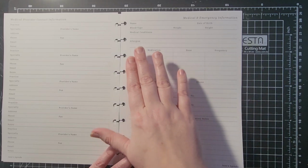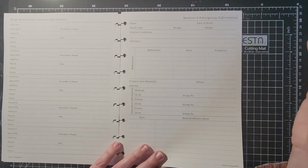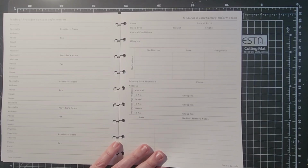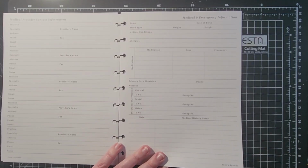Then you can have their conditions, allergies, birth, height. I don't know that I would put height and weight in here, to be honest, for my children. Here's why. It is changing constantly, y'all. My son, I can't even tell you. It's insane. He has an appointment on Wednesday, and this is just a side note, but he surpassed me in height in like 6 weeks or 6 months. The last time he had an appointment was, I think, 4 to 6 months ago, and he was at my height at that point, and he has surpassed me now. I don't know what I'm going to do. This kid is growing out of his clothes like in 5 seconds. So weight and height, it's changing constantly, so I don't know that I would even put that in there because I would just have to white it out every 2 months or whatever.